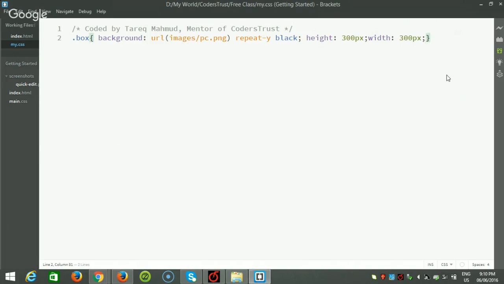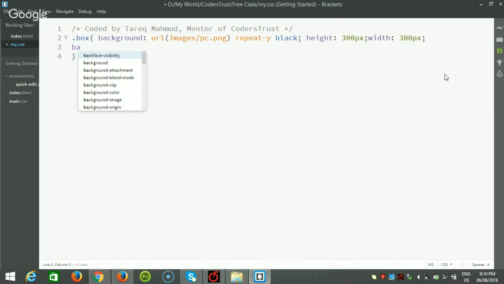So you can see the background actually just started from the left, but the other portion is cut off because the box is only 300 pixels, but the image is bigger than the box. But we want it to fit 100%, so you can use background-size.